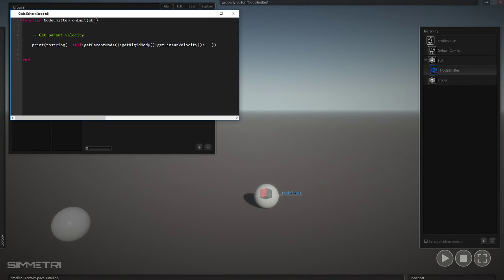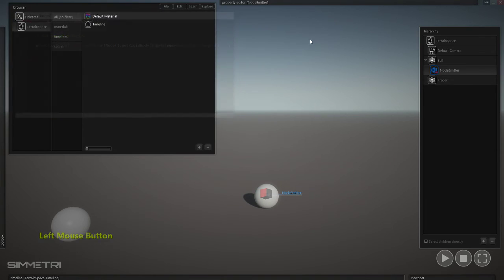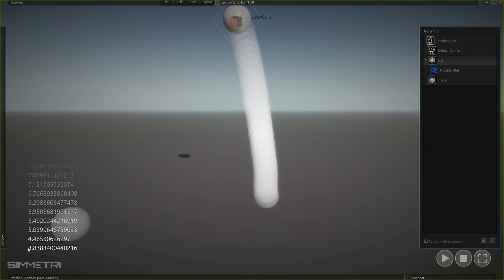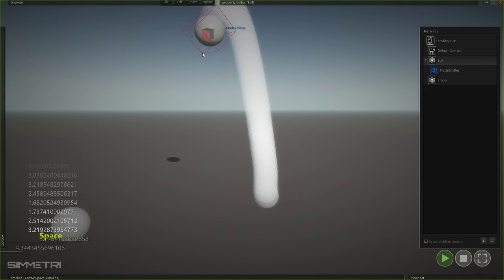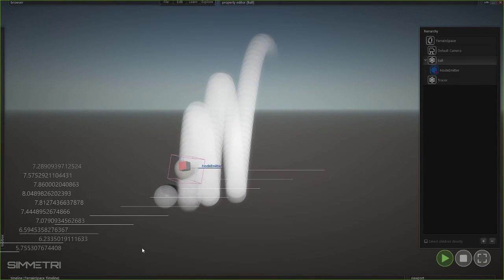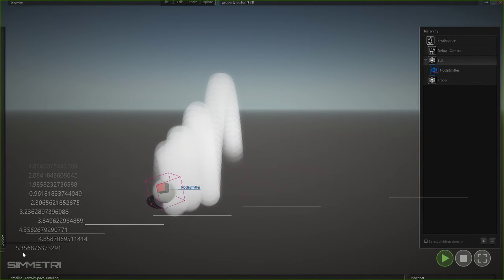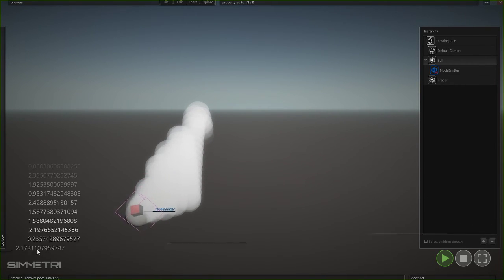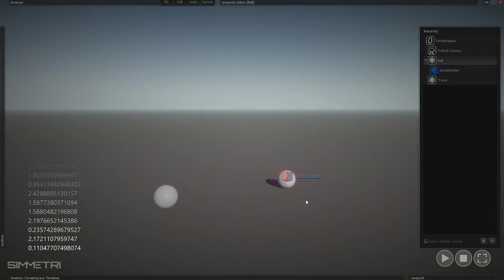One more thing, colon, any three-dimensional vector has a function called length that'll return the magnitude of that vector. And so this, for a velocity vector, is actually speed. So we're going to print that. And now we've got this nice one-dimensional number that slows down, and then eventually this will sort of go to 0, right? So cruising along, and it's pretty bouncy. There you go. So that's the number we want to use.